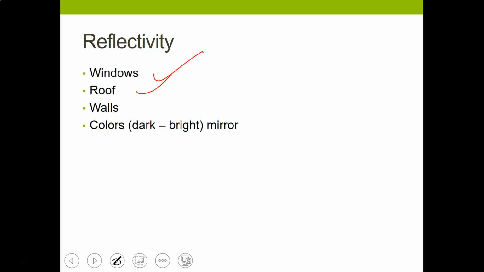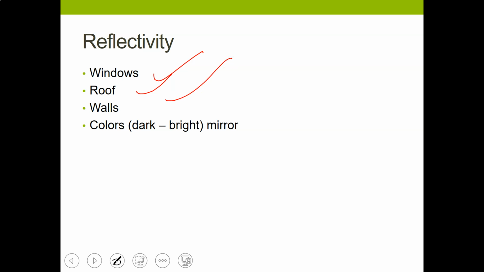So again, it's trying to find the balance between a dark color that absorbs solar rays but also absorbs heat. If we can absorb only solar rays and shut off the infrared, we did a great job. And some of the best photovoltaic cells have a layer of glass that will block out all the infrared and take all the solar rays in.